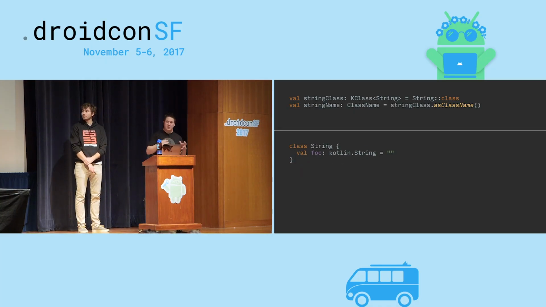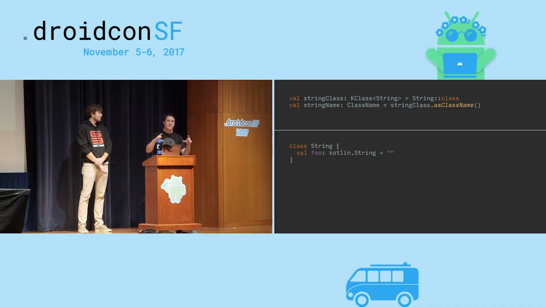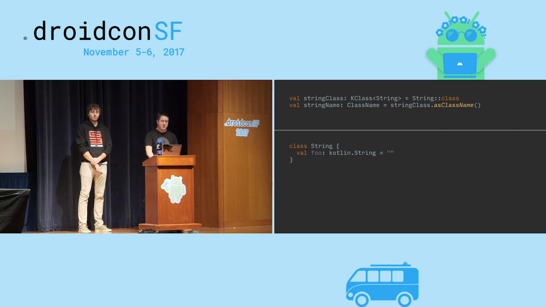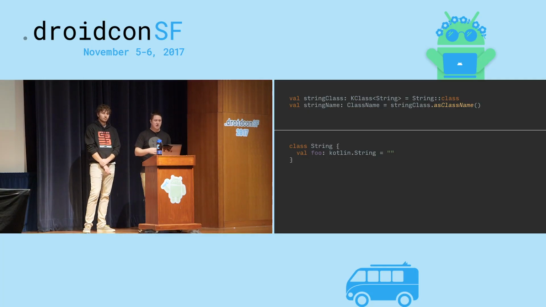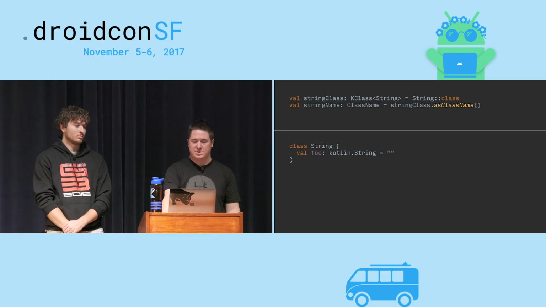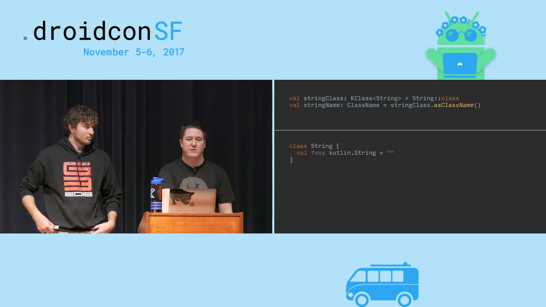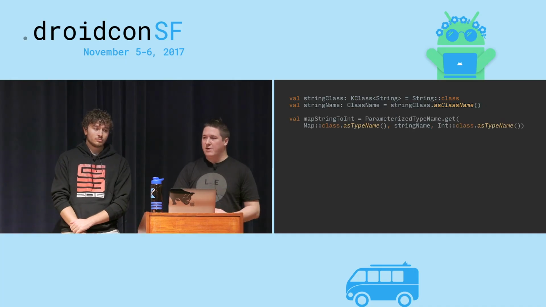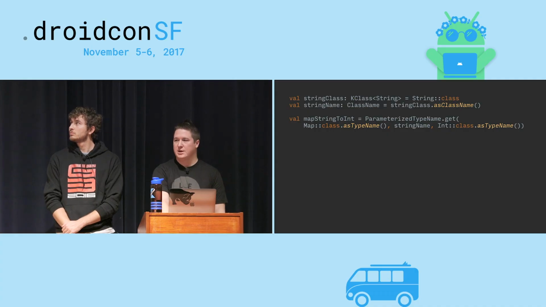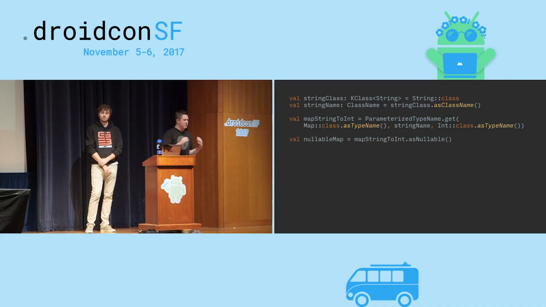But if you're defining this property inside the string class, and you want to refer to Kotlin string inside of it, it actually knows to emit the fully qualified class name instead of shortening it to just string where it resolves to the wrong type. So this is the motivation behind why Kotlin Poet models types, so that you don't have to think about this resolution stuff. As long as you're modeling types in the way that Kotlin Poet expects, it will take care of that for you. So this was just a simple class. It also has ways to model parameterized types. And since Kotlin puts nullability into the type system, Kotlin Poet also models nullability.